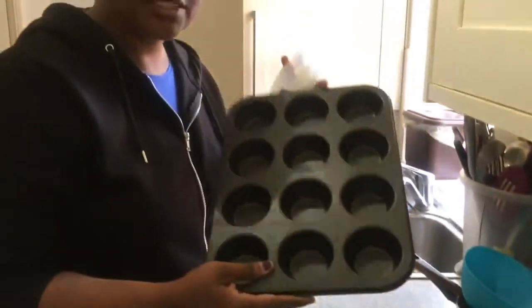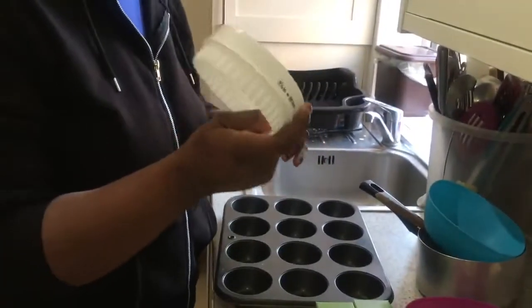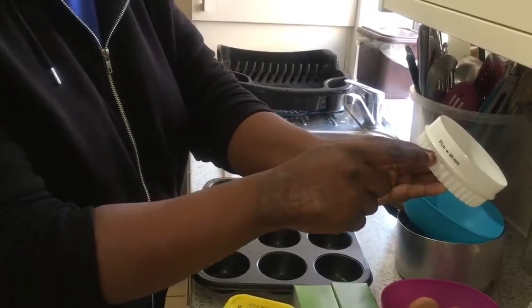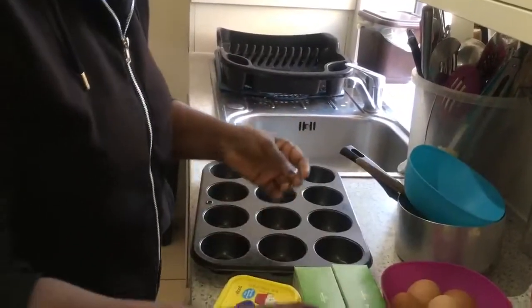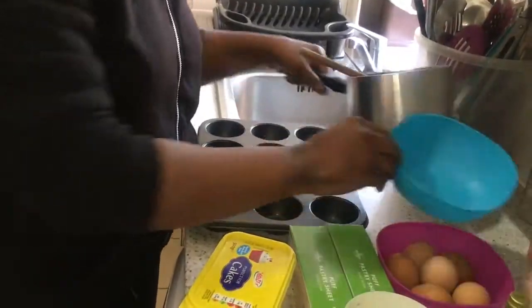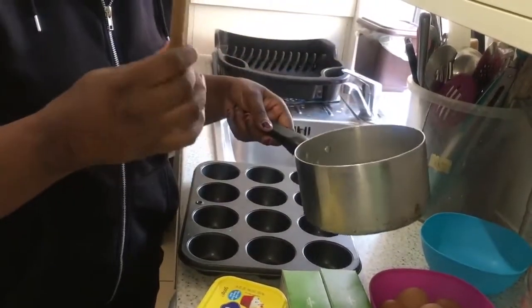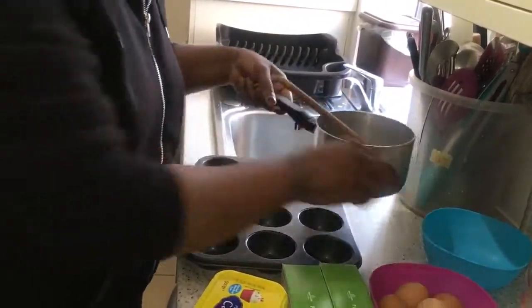We're going to use a muffin tin and the cutter. So this one is 3 point something inch or 98 millimeters. A bowl for the eggs, saucepan, and a wooden spoon. You need a wooden spoon. Don't use a metal spoon on saucepans.